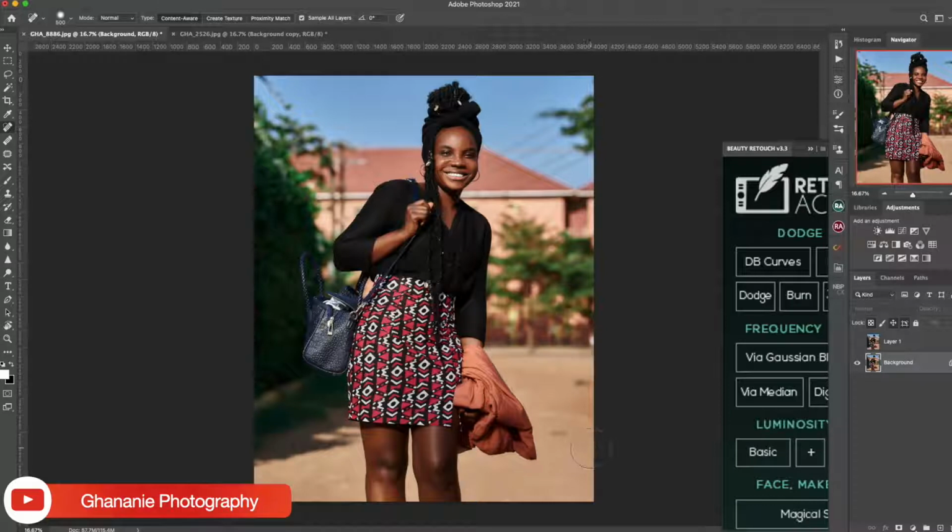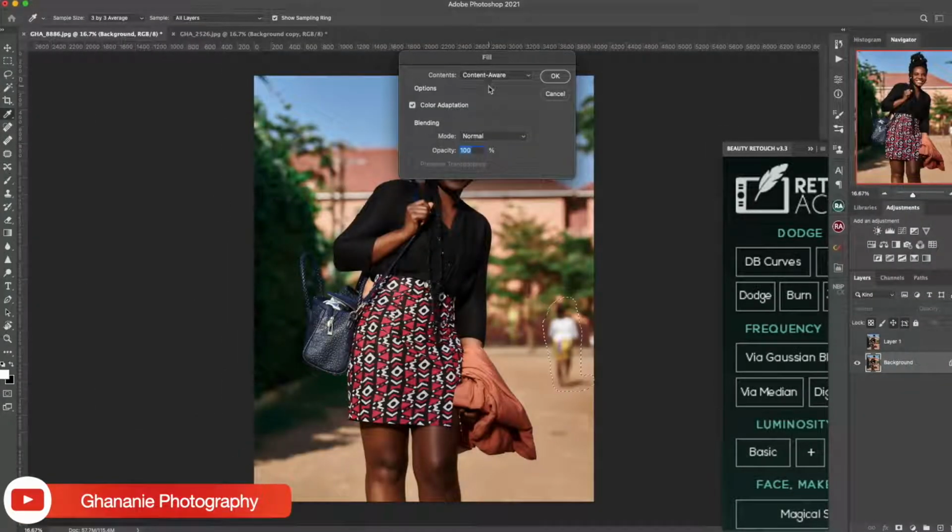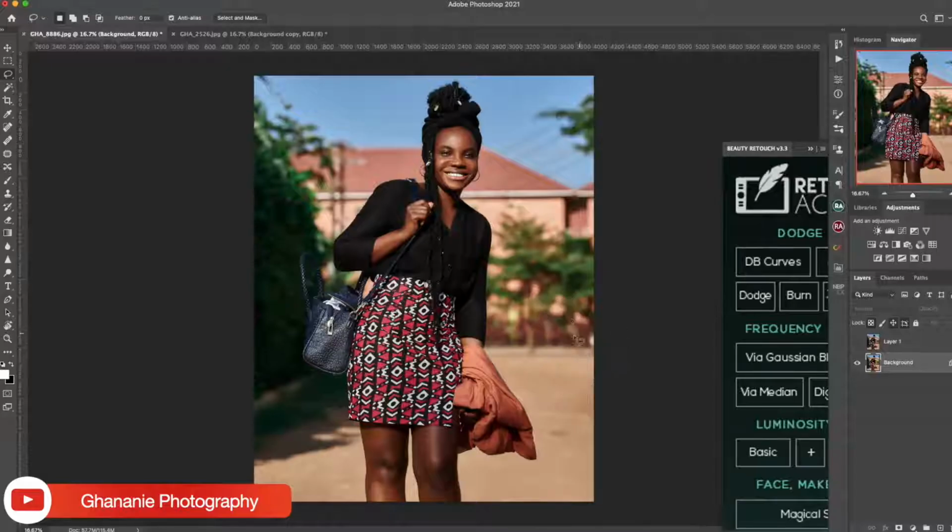So let's disable that and then go back to the other method, which is we do another selection with the lasso tool, select around her and her shadow, and then we go to Edit, we go to Fill, and then over here the content, you see we have various content here. We just choose Content Aware and then OK. So it will try replacing what's there with what it thinks should be there. So if you look at this, see, it did a very great job. So basically, these are three ways that you can take anything off a picture in Photoshop.